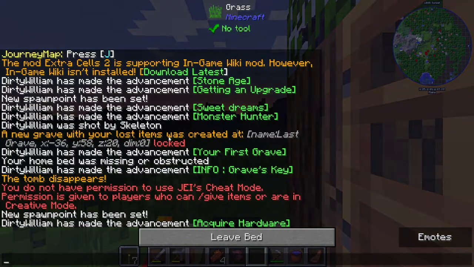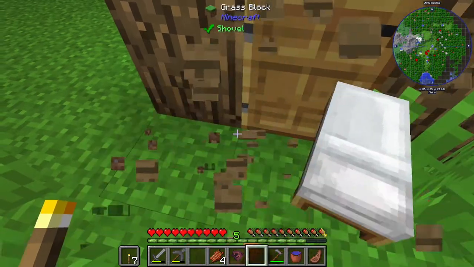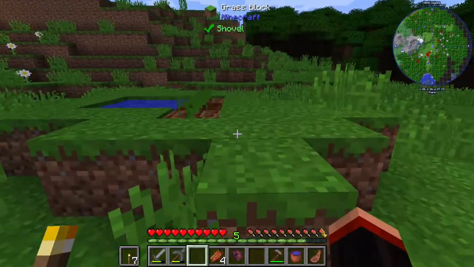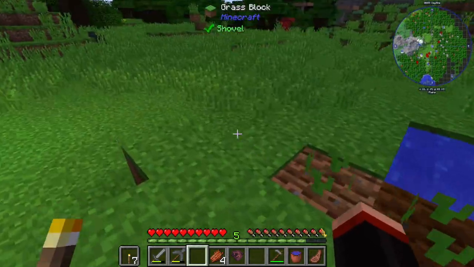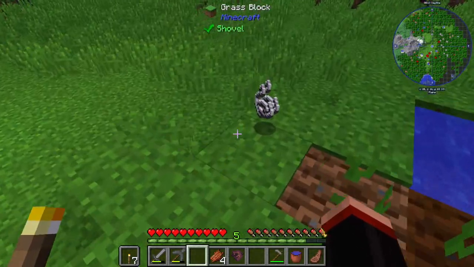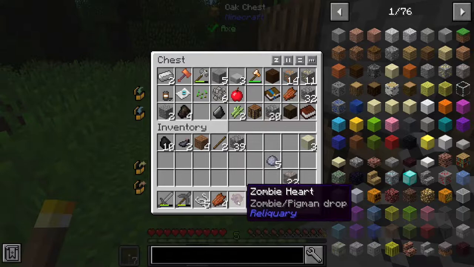Oh my god. So, last episode, we died horribly. I need to get my bed put someplace else, like here. Much better. Last episode, I was like, oh my god, I need all this string. How am I going to go kill spiders? Well, nope, you can just go find... Oh, I'm just going to throw that in the ground. Like a dunce. You can find it on the zombie heart.